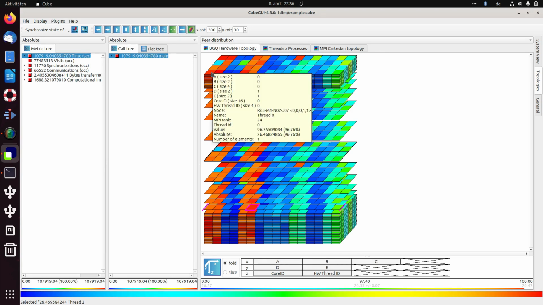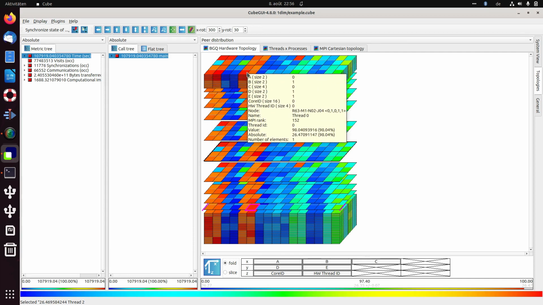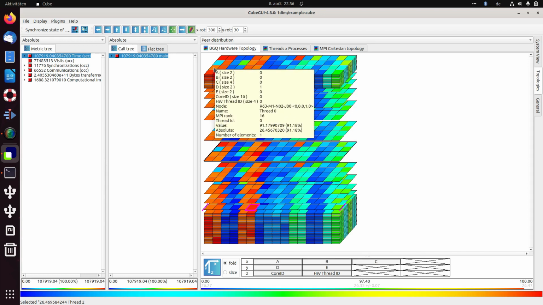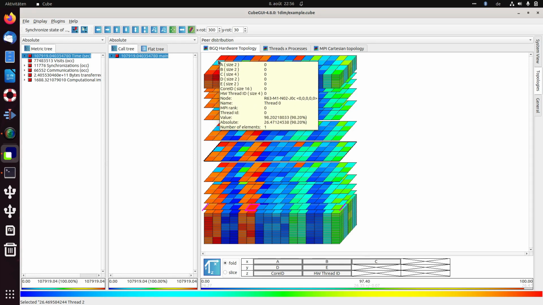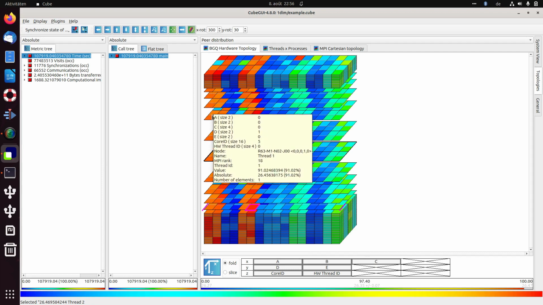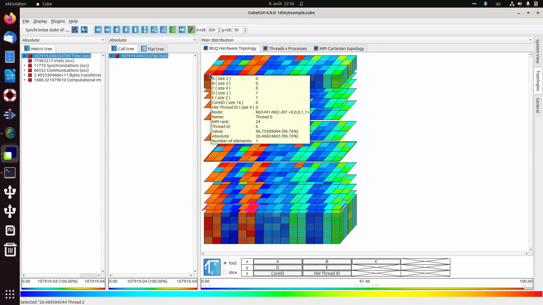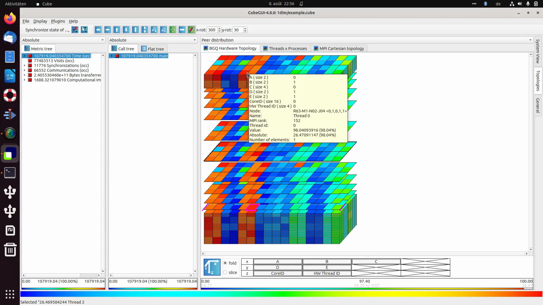So here, for example, we see that A changes, and B. Here we get D and E, and along this axis we change actually only core ID and hardware thread. We see that, for example, we have the stripe of red or high values along the C coordinate, and in both cases it is C01.